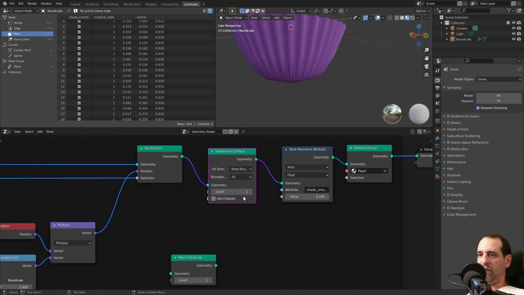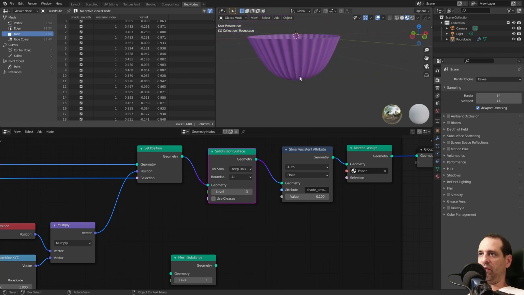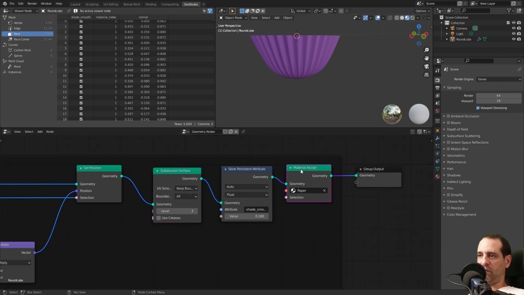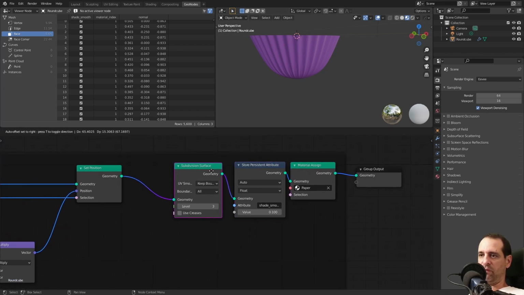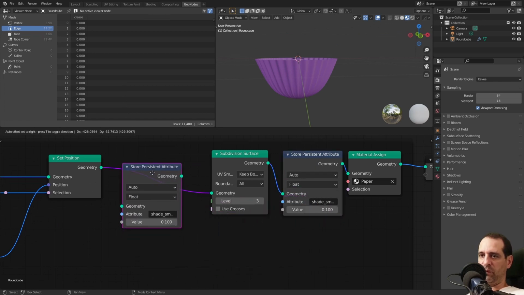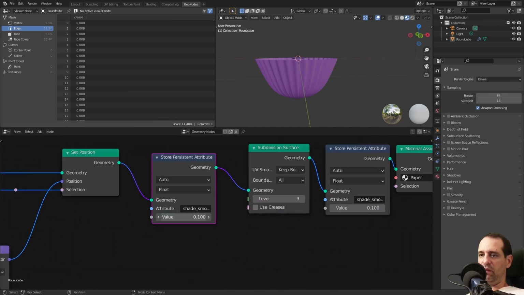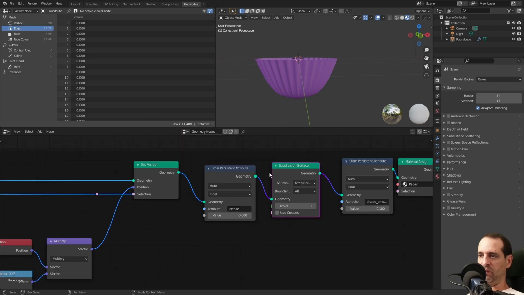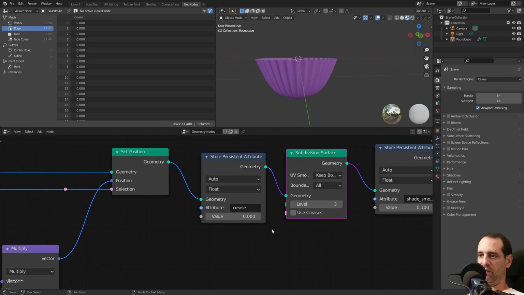And the first problem we find is that we don't have supporting loops. So it just bends like this. We have a few options, and we will learn a bit in the process. So we are going to duplicate this. We will place it here. Let's bring this back to 0, and we will change this to crease. We need to tell our subsurface here to use the creases first. We have to give a value here of 1. So now we have creases on all our edges.